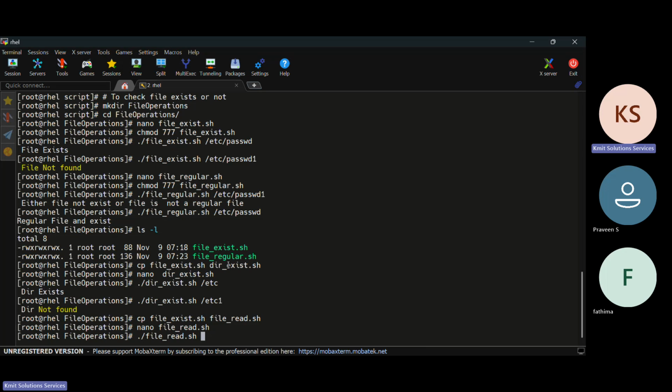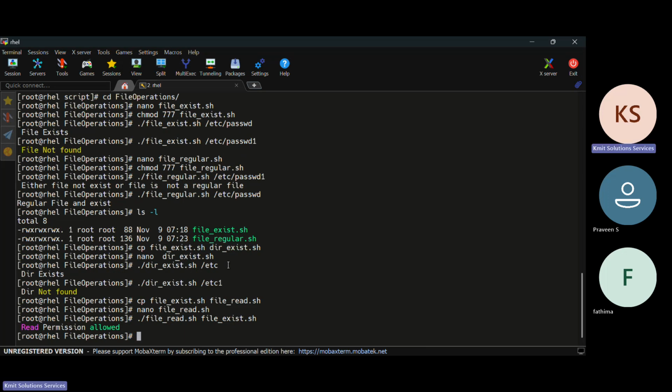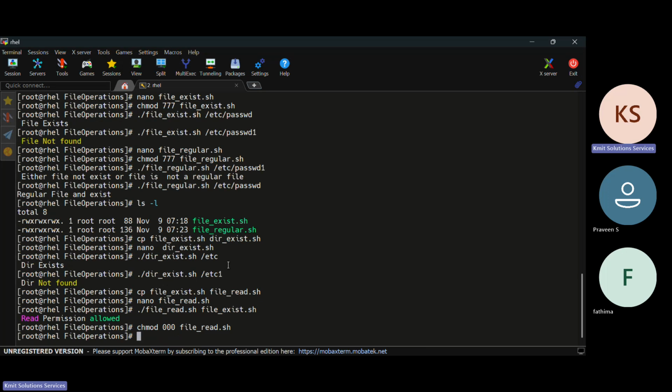As an example, I will give this file underscore exist dot sh. So read permission is allowed. And if I remove that permission, if I say chmod 000 for file underscore read dot sh, right? Now, if I run the same command again, oh, sorry, not read, file exist.